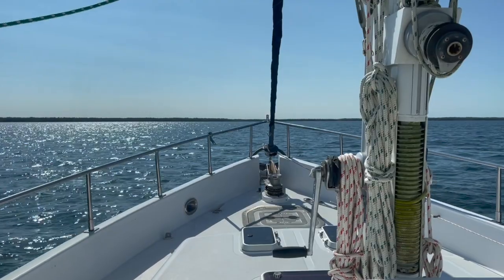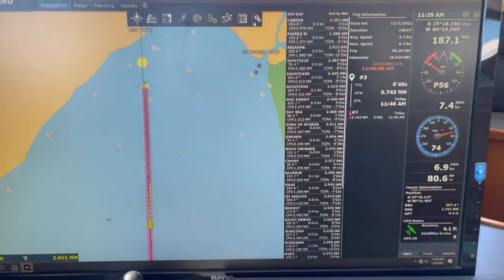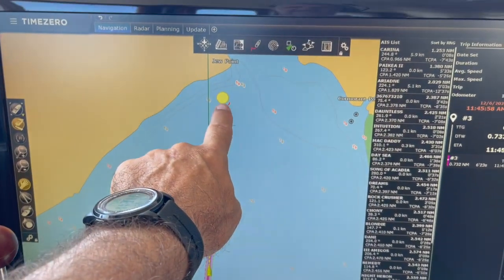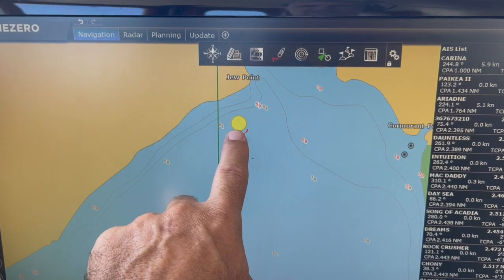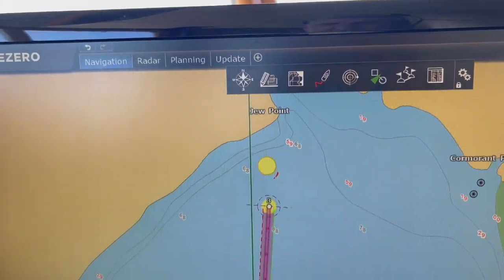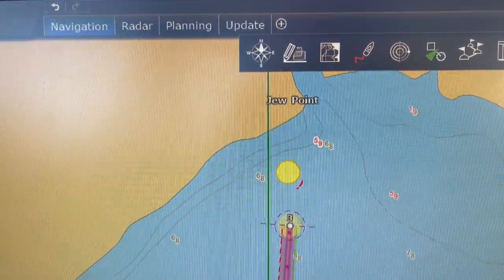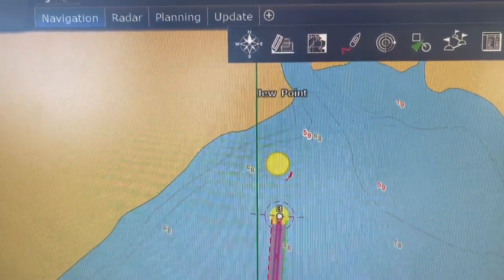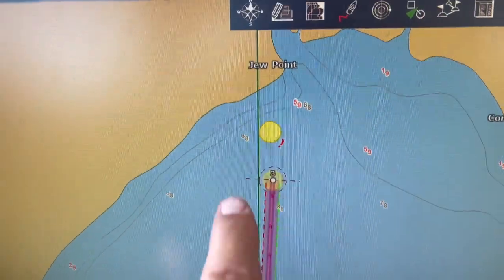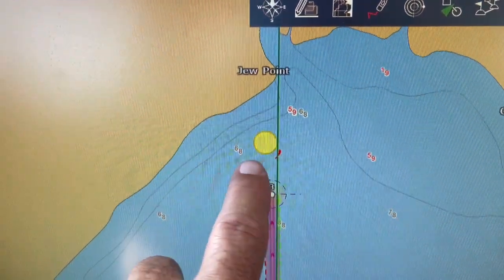You can see land ahead — that's where we're going to anchor. We're six minutes and forty seconds out. When Tracy or I plot a course, we place a circle on the screen showing exactly where we want to anchor. We can move that circle depending on boats in the area and where radar plots are shown. There are no boats right now, so this circle has a radius based on the depth and scope we want to use. We'll double-check that as we approach.